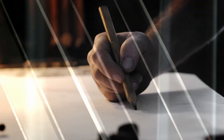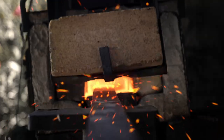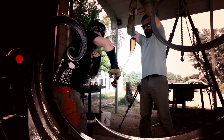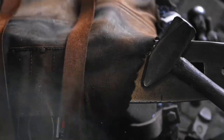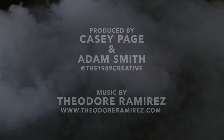Let's dive into our next piece, the Taproom Chandeliers. Let's start from the top.